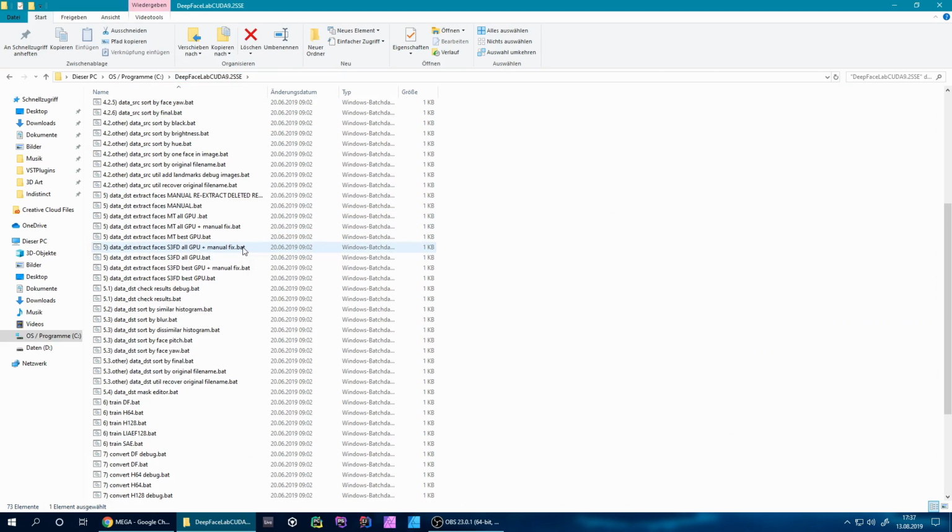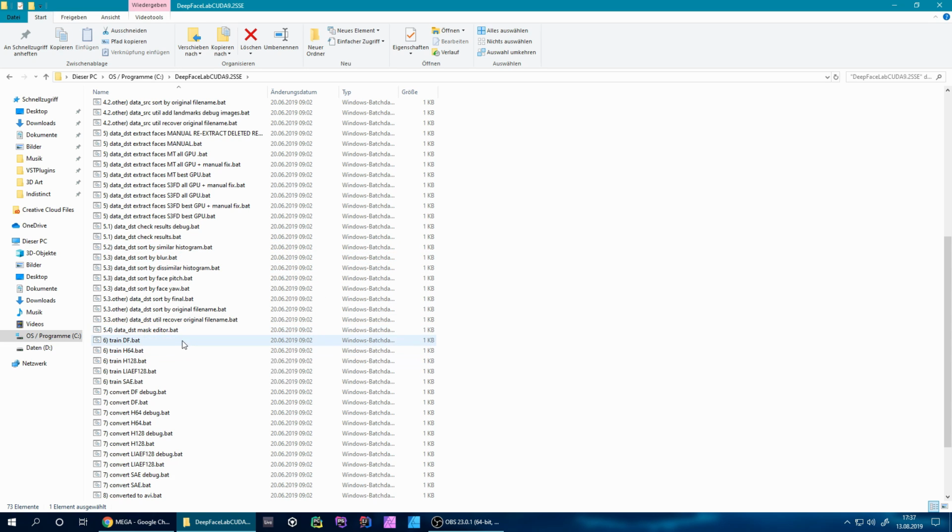Back, and now comes the training process. Again, we have a few options here. And DF, you can also read through the manual. I'm gonna link it in the description as well. You can read through any algorithm, what it does in detail. I'm just gonna roughly say DF is an algorithm that does its thing pretty decent, but not so good. I would not recommend it.